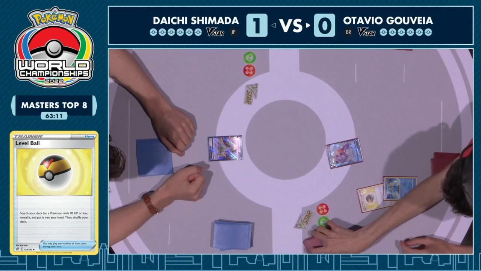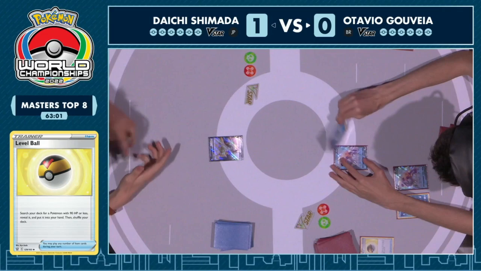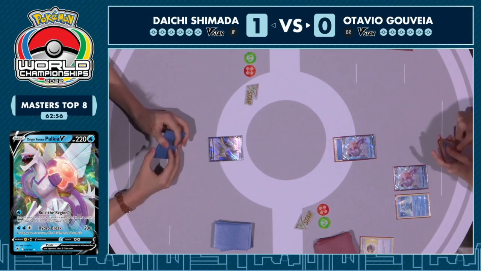But so far, a little bit of help from the prize cards. Finally, there's some light here for him. There is. And if you're Daichi, do you bench the Eevee knowing you can't evolve it and it's at risk from something like a Greninja? Or do you wait until you draw the Jolteon, but by then it might be a little bit too late? It's a really awkward decision.